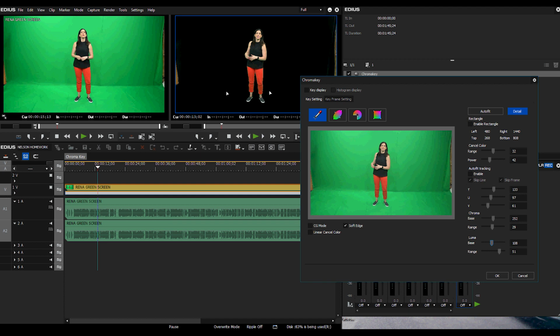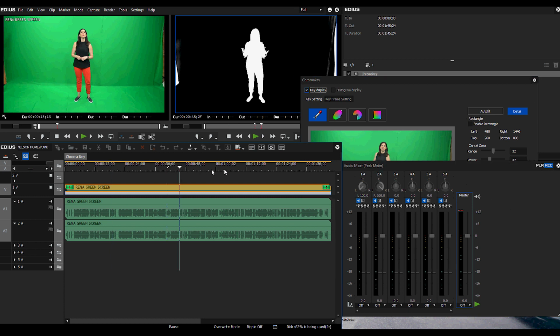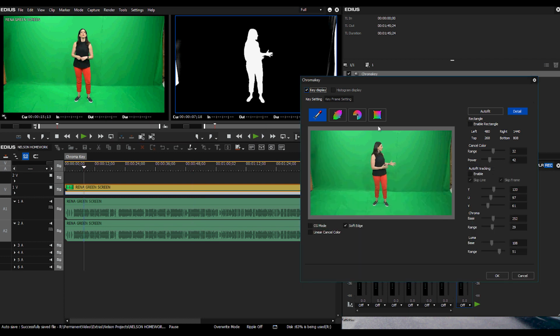So once you think you have a pretty fairly decent chroma key, there's not a lot of edges around Rena or anything like that, you'll want to turn on key display. The reason for that is because that'll really give you a good sense. See how even if it looked like it was gone, there's still a little green peeking through there. And then you can scrub through here and just make sure that you don't have any green popping in throughout the shot. And when you've double checked that, you can turn that back off. I will even start here sometimes and just key out with key display on and then go in and see if I can get rid of that edging a little more.